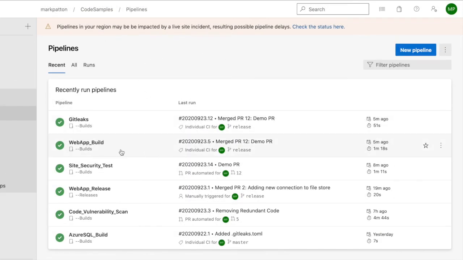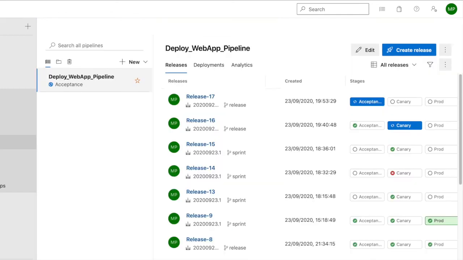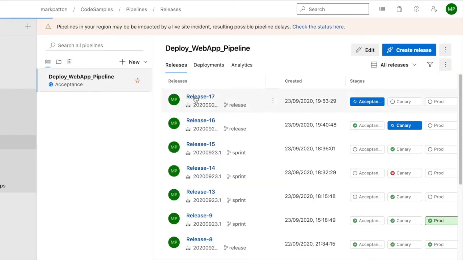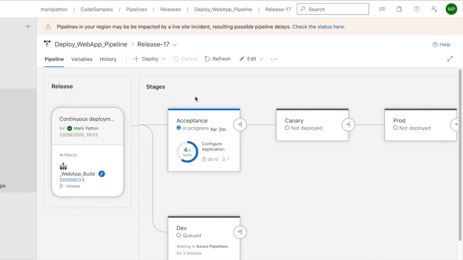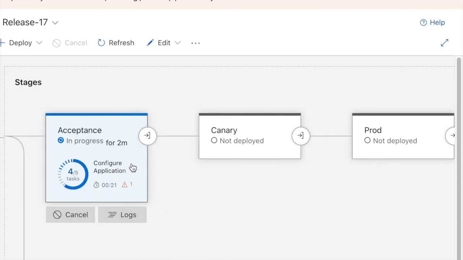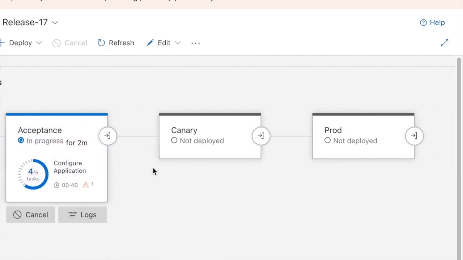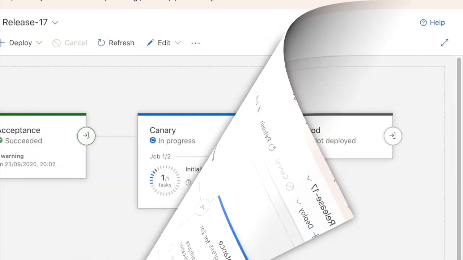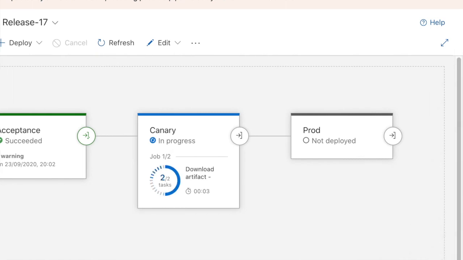And finally, we come to the end of the chain. Successful completion of a pull request has led to a successful build. That build has obviously triggered a release, and now we're through into our release pipeline. We've examined the code by way of checking for leaks, vulnerabilities. We've been able to check the site even before we release the new version of the code. As we go through to acceptance, the code gets successfully deployed. It will then go through post-deployment. And it's even at that point where we can examine even some further security techniques, which unfortunately we can't cover in today's video.